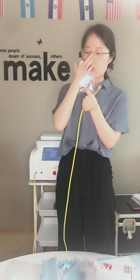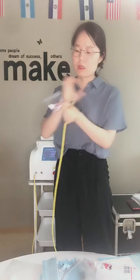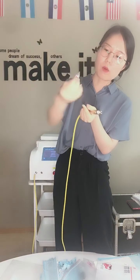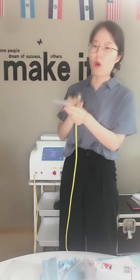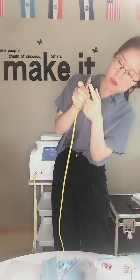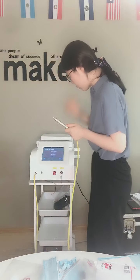What is the difference between the spot sizes? It depends on the veins on your body. If the veins on the body are very big, at this time you need to use the bigger one. And when the veins are very small or fine, you can use this smaller one on the handpiece. This is a standard spot size here. Okay, and can I show you how it works?